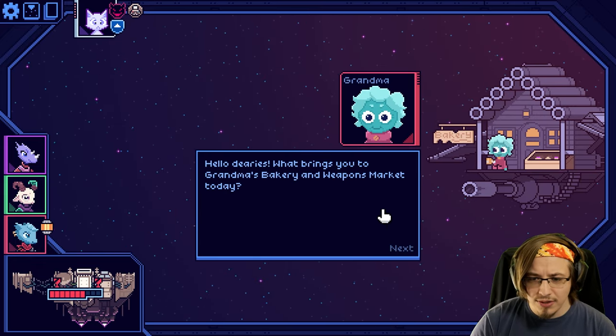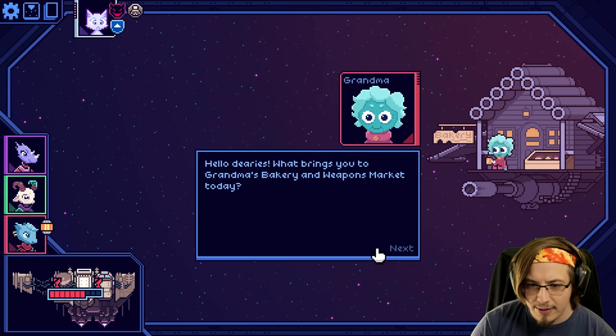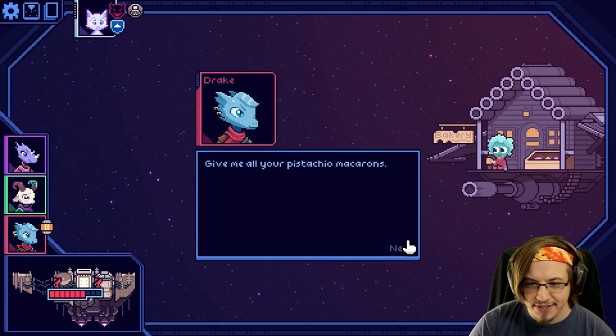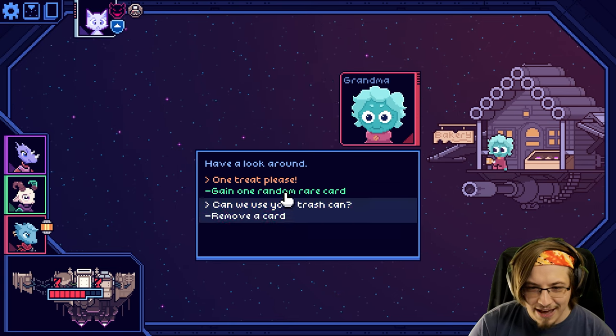Grandma: Hello, dearies. What brings you two to Grandma's Bakery and Weapons Market today? Weapons, give me all your pistachio macaroons. Both? Have a look around.